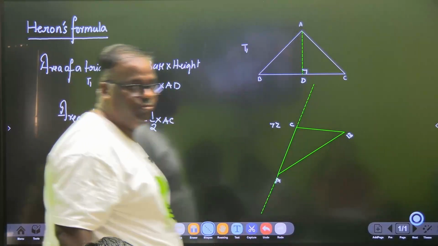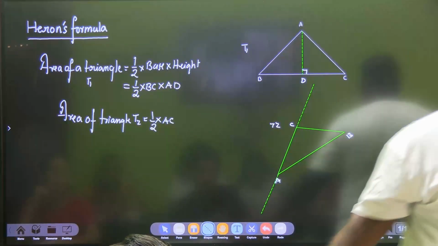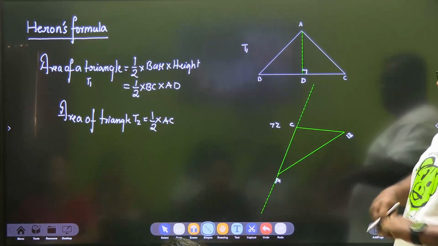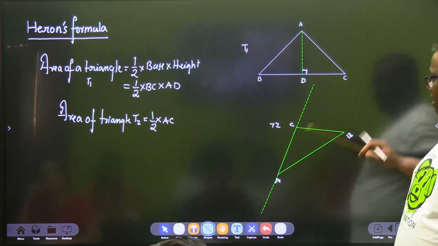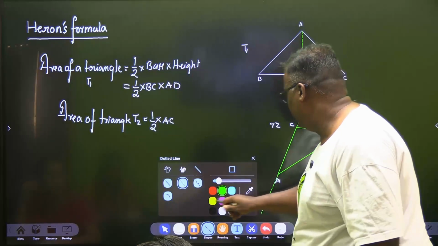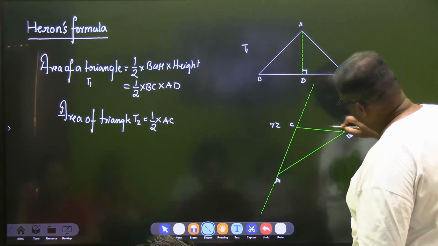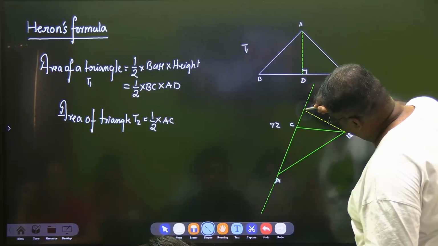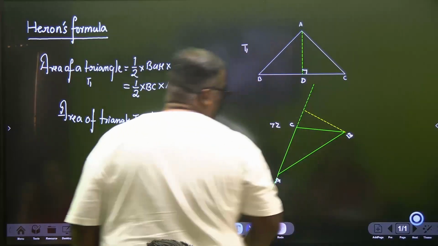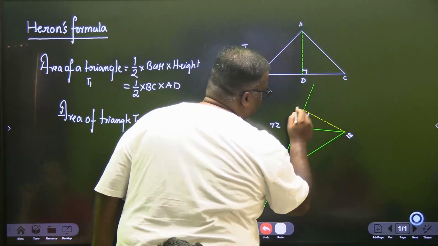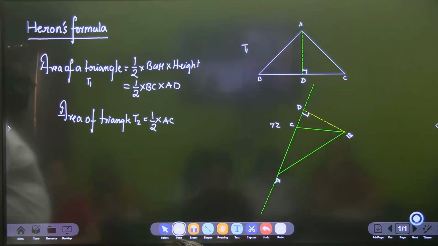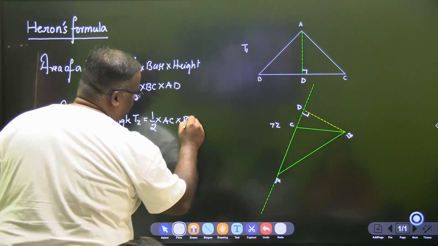Clear? And from B I can now draw the perpendicular. Perpendicular मतलब एक ही जगह तो जाके गिरेगा. A perpendicular cannot fall in 2-3 places. I can now draw the perpendicular anywhere on the dotted line. ठीक है? So I take my dotted line and I am drawing the perpendicular now. Just see, I think this is coming as a perpendicular, right? If you see by symmetry also, let's say this is my point D. Now BD is my perpendicular and my area would be half AC into BD.